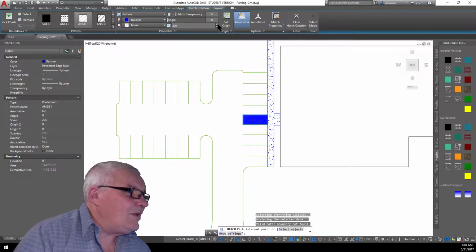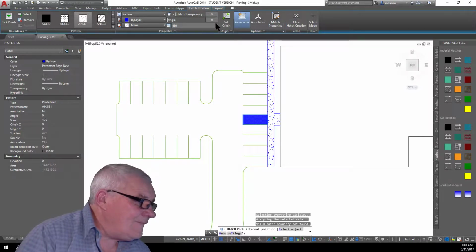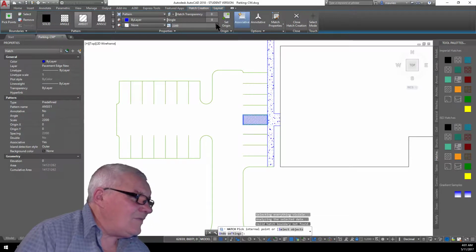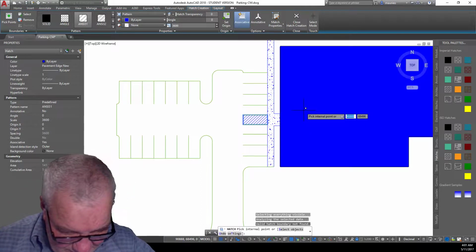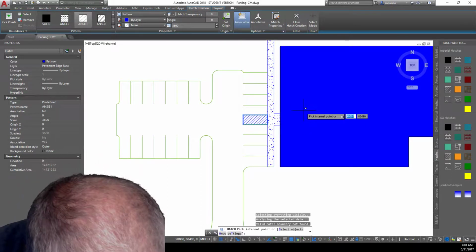Is that getting better? Yep, it's getting better. Okay, so that's got to go in there. Something like that. Yep, that'll do.